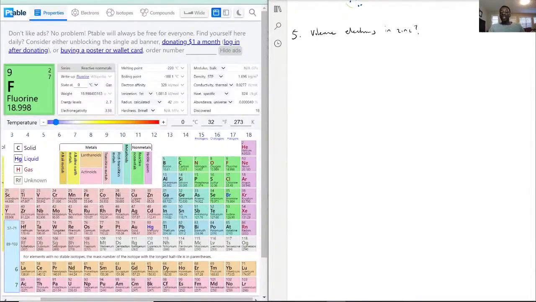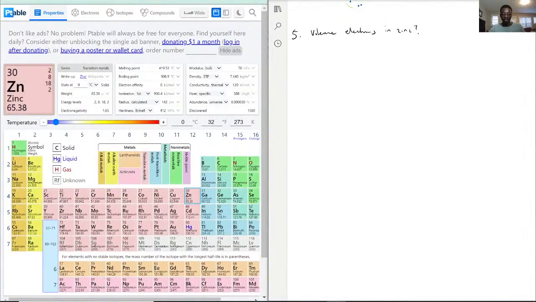To be able to find this answer, we actually need to use our electron configuration, especially because zinc is a transition metal. It's hard to just see it and say, okay, what does it mean for zinc to be in the 12th column? What does that mean for electrons? This is why I stress that if you're ever unsure, no matter where you are in the periodic table, if you know how to do your electron configuration, that's usually the best approach to figure out how many valence electrons you're working with, especially when you're dealing with transition metals.